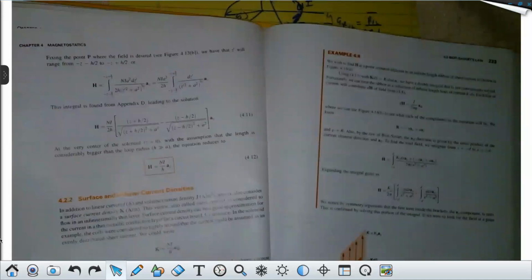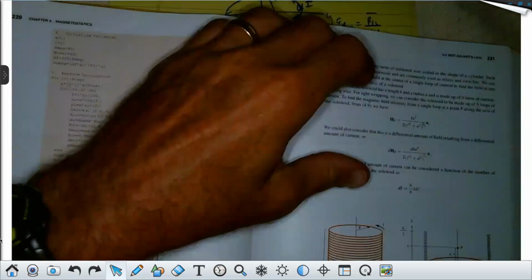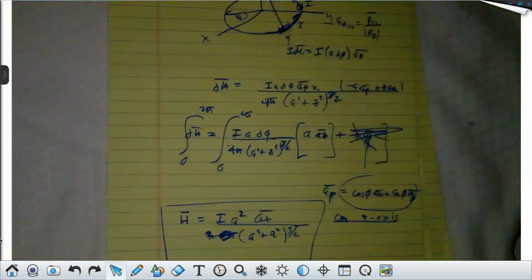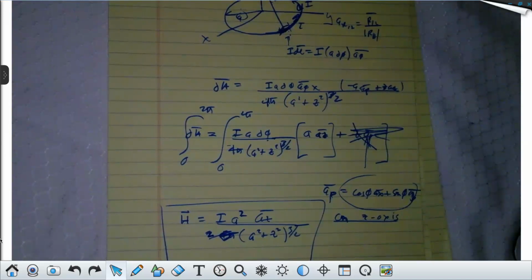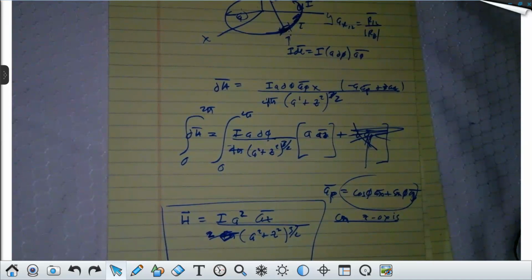Y'all know what a solenoid is? Just a lot of wire wound around a tube. It's called a solenoid. And if the tube was bent around an axis to make it like a circular thing, then it would be called a toroid. And you've heard these terms, I'm sure. So I want you to read those, and I'll give you some homework problems. And right now, I'll answer any questions you have. If you want to ask any questions about homework or anything like that, I'm going to stop.